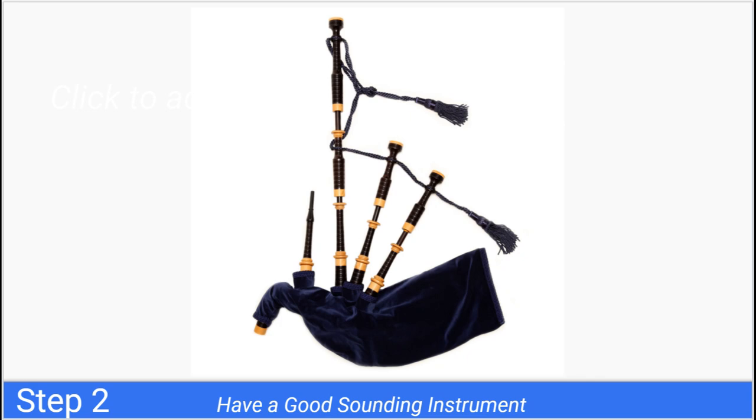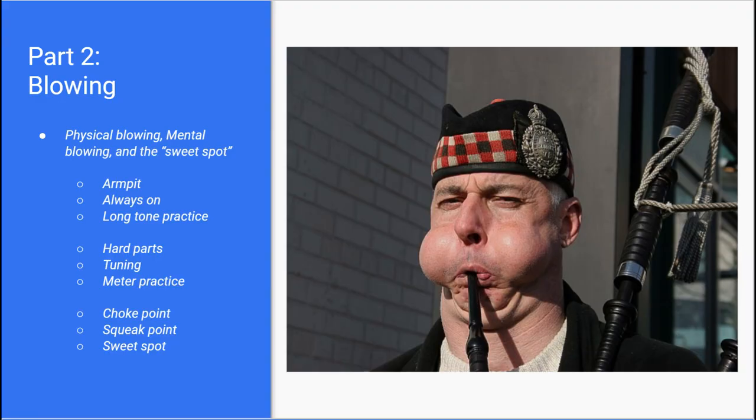As a refresher, we were discussing step two, have a good sounding bagpipe. Part two, blowing. We broke that down into physical blowing, mental blowing, and blowing in the sweet spot. We went over a couple drills, but all of it boils down to blow steady.